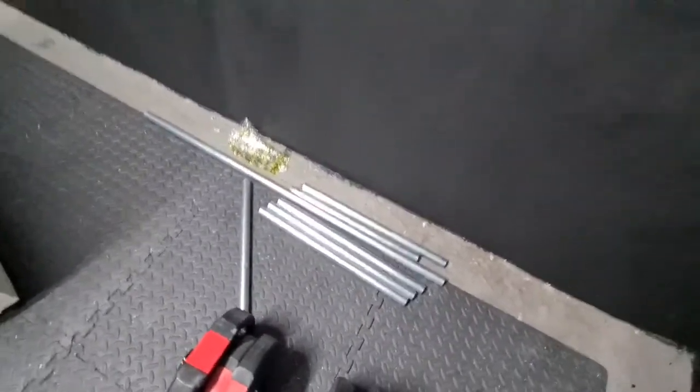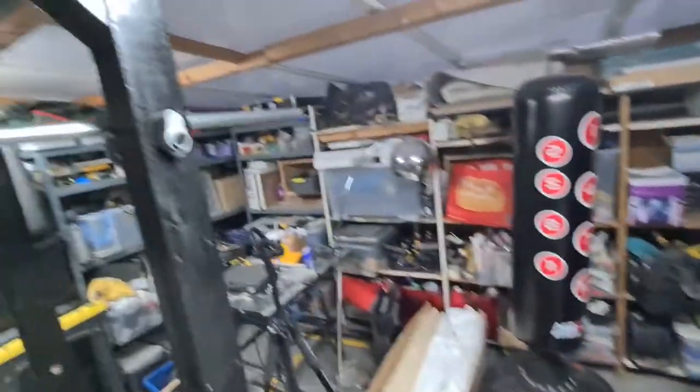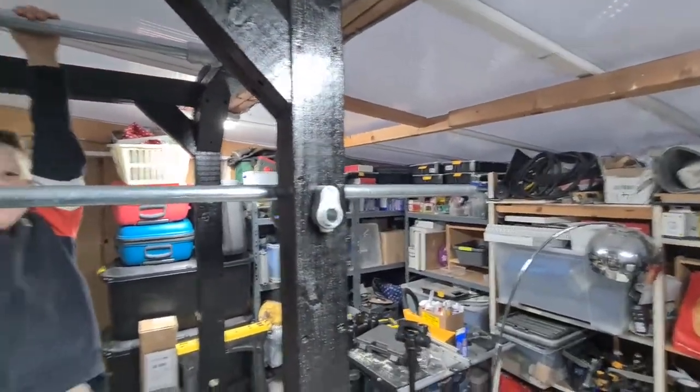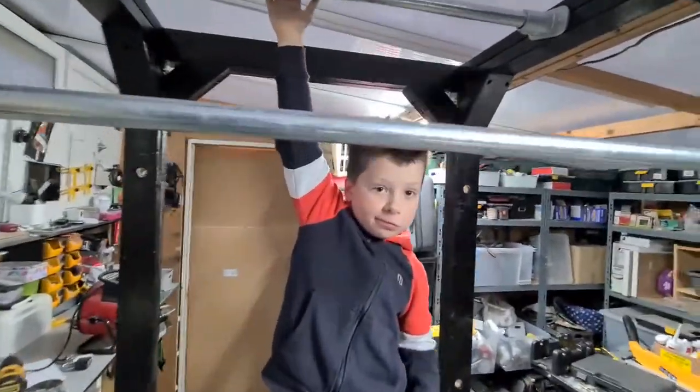I'll show you down here, got some other bars. We're going to build a weight rack. We're going to build some of our own dumbbells. And as I say, we've got the long one there just to create a barbell. It's probably not strong enough for tons of weight, but we just need a longer barbell for the rack, because the other one we've got is about 15 kilograms maybe. You reckon, Oliver? Cool.